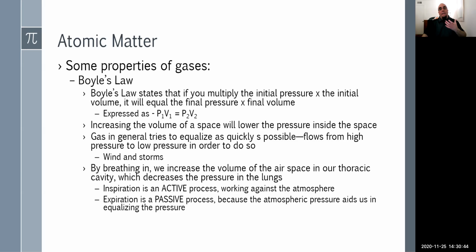So when we breathe in actively, breathing out is a passive motion. We may have to teach patients how to actively breathe out if they have some conditions like COPD, where they have residual lung volumes that are problematic. We may have to actively teach them to breathe out, whereas inspiration is active. Sometimes that can be useful in patients that are having panic attacks, right? Why do we have them focus on their breathing? Well, if we get them to focus on their breathing, we're causing active inspiration and expiration, and it takes their focus off so much of that panic.